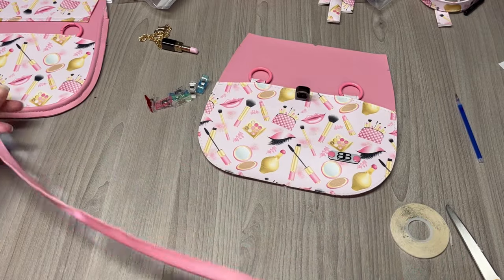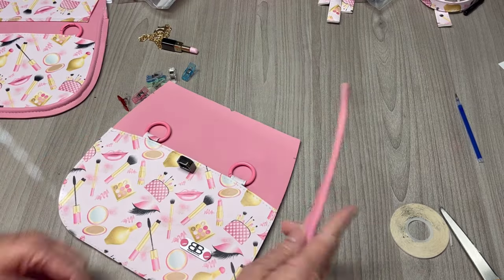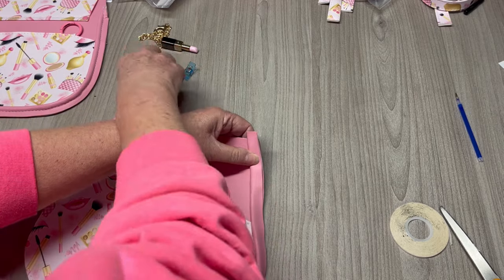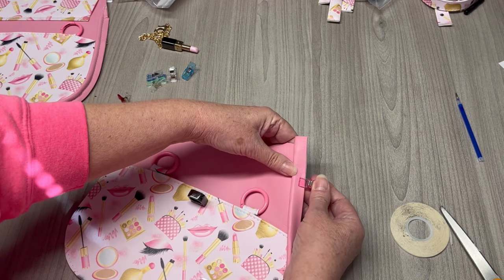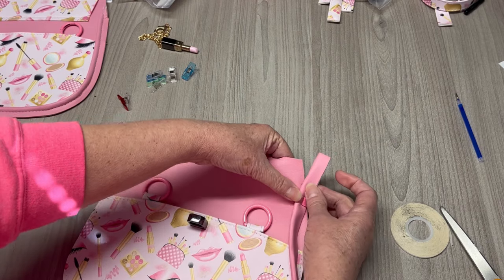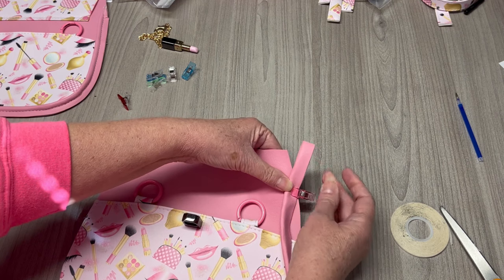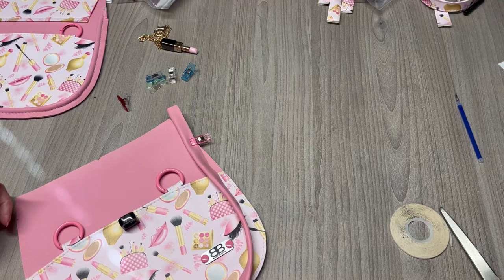Okay, so we've got that all done. And she gives you plenty. So you want to start clipping. Take a little bit up, okay? And clip, but clip right below the line, because once you start it, we're going to move it down even more, because you're going to pull it off to the side where that line is, and that's where you're going to start sewing. So I'm going to clip it off camera, and then we'll meet back over at the sewing machine. She does have a video tutorial on how to do piping as well in the pattern.